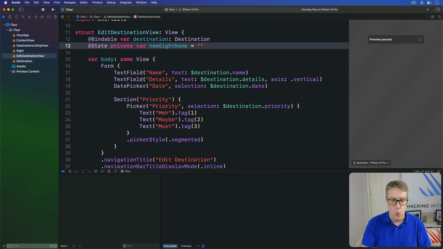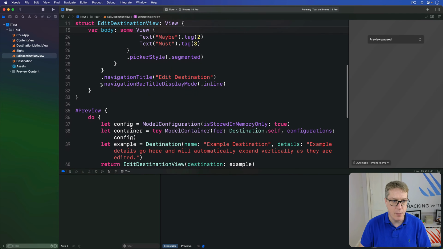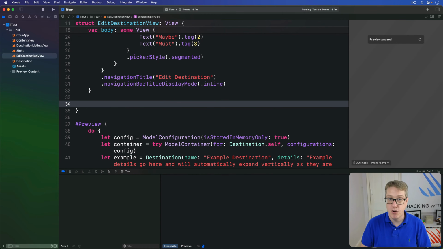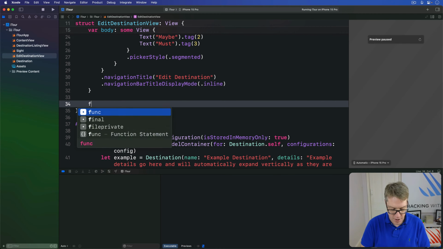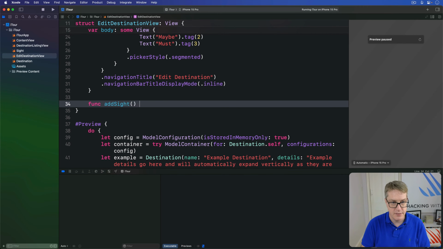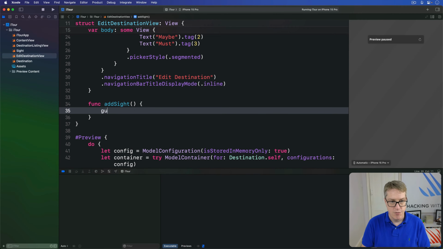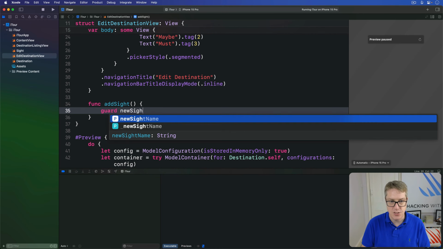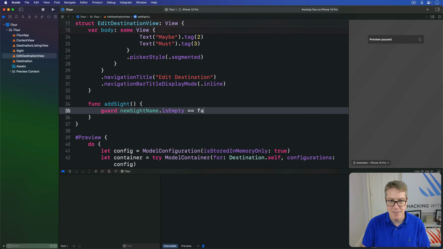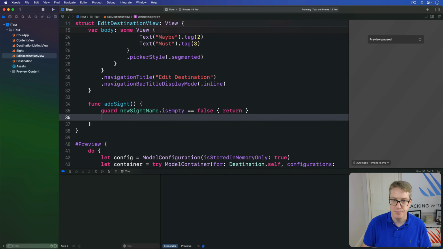And then we'll add a new method down below our body here that converts newSiteName into an actual Site object and adds it to our destination's existing list of sites. So we'll say here, func addSite. First, check is newSiteName empty. If it is, bail out.